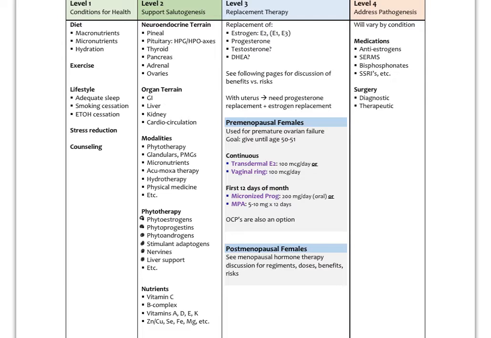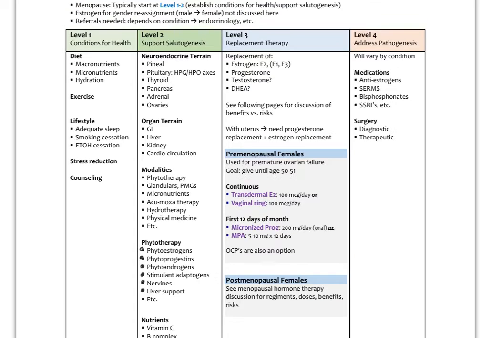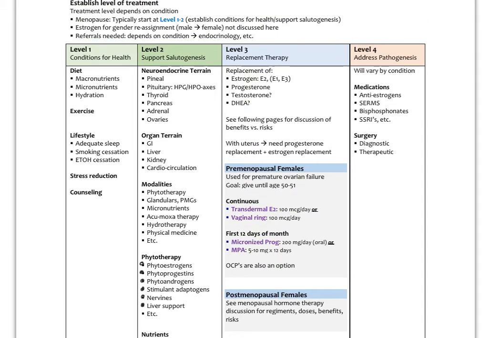So those would all be some examples of some of the approaches. And again, we'll go into specific treatments as we get into different conditions. Level 3 would be replacement therapy. And with replacement of hormones in females, this could involve replacement of the estrogen, usually 17-beta estradiol, but we see a lot of compounded estrogen now, and I'll get into that. And this would be compounding, for example, E2 with E3 through a compounding pharmacist, and taking this as capsules.